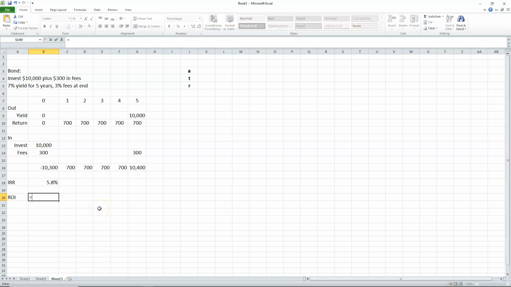So it's equal to, well, what's the total amount of money I'm getting? And that's this. The reason why I'm saying plus is because this is minus, but minus everything I had to pay out, divided by how much I had to invest. And I'm putting absolute value because I don't want it to be negative. And you have to count the fees. Anything you pay at time zero is how much it's costing you for the investment. So if I calculate it, it tells me ROI is 28.2%. Woo, that's a great investment.